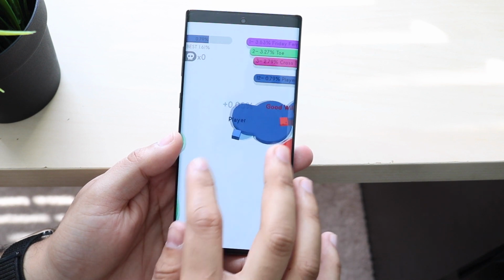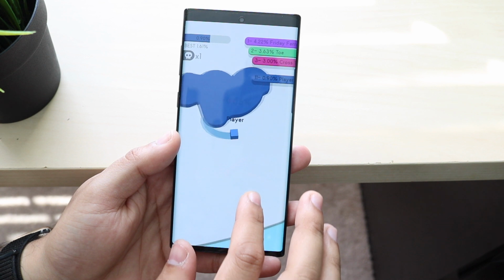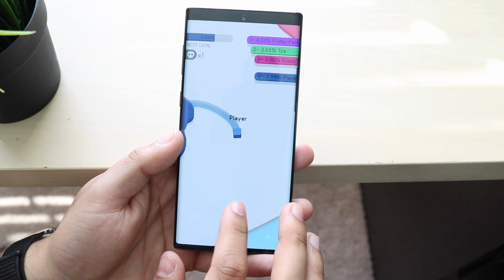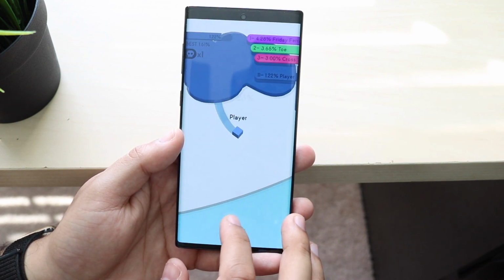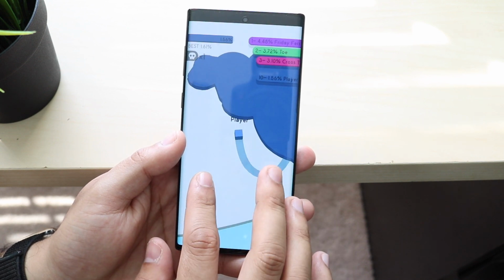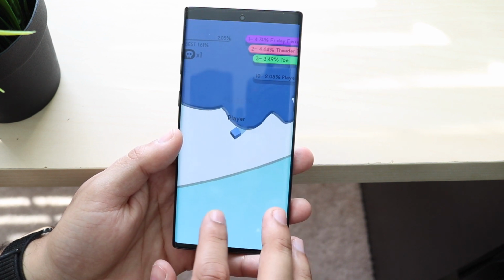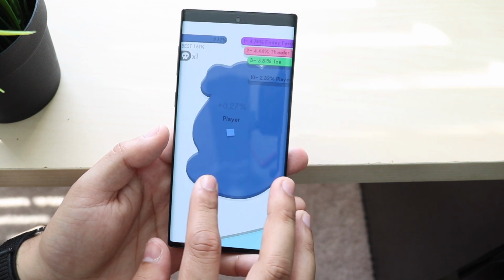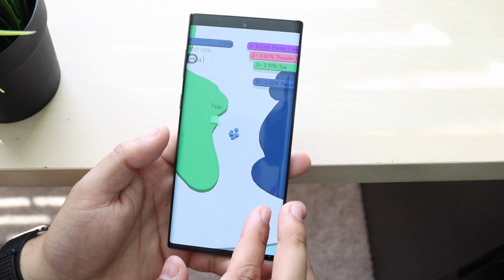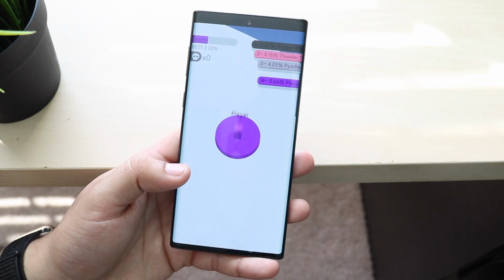so a newer chipset. It also has an octa-core CPU, but those cores are clocked higher. It has the Adreno 640 GPU, and this one has 8 gigs of RAM, so this has an additional 2 gigs of RAM inside of it. So right then and there, I can definitely tell you the Note 10 is going to be more powerful because of the chipset inside of it, and also the additional RAM, but the display is also lower resolution, so that means there's less pixels to push. So technically speaking, your Samsung Galaxy Note 10 will definitely be more powerful than the Note 8.